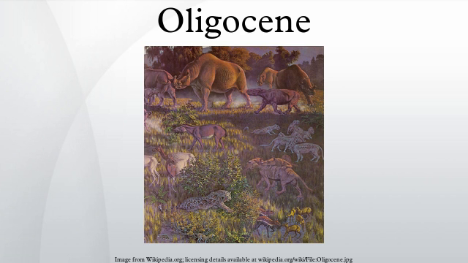The Drake Passage is located between South America and Antarctica. Once the Tasmanian gateway between Australia and Antarctica opened, all that kept Antarctica from being completely isolated by the Southern Ocean was its connection to South America. As the South American continent moved north, the Drake Passage opened and enabled the formation of the Antarctic circumpolar current, which would have kept the cold waters of Antarctica circulating around that continent and strengthened the formation of Antarctic bottom water.